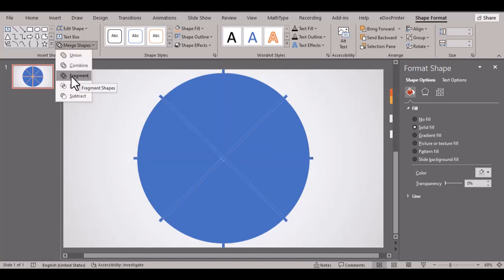Now select the circle and all the rectangles and convert them into separate objects with the help of the Fragment tool.